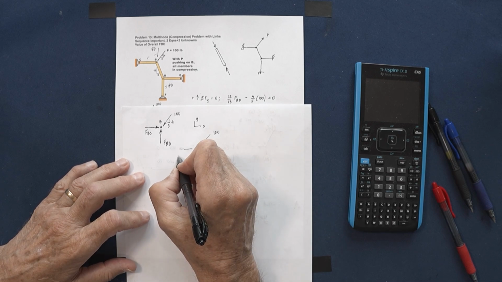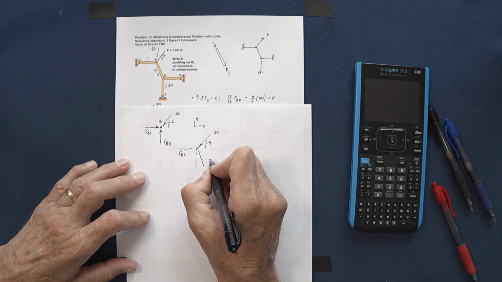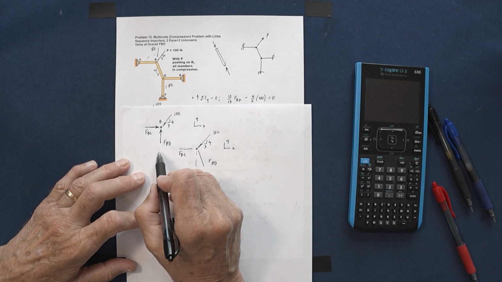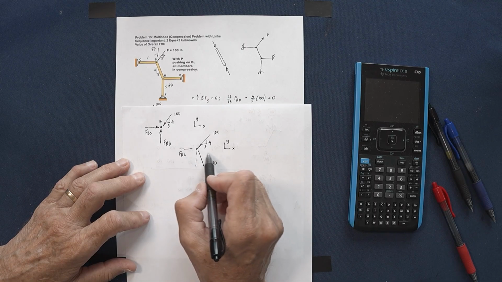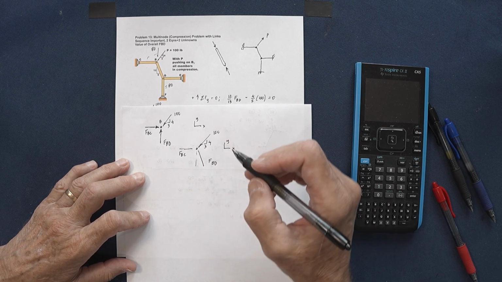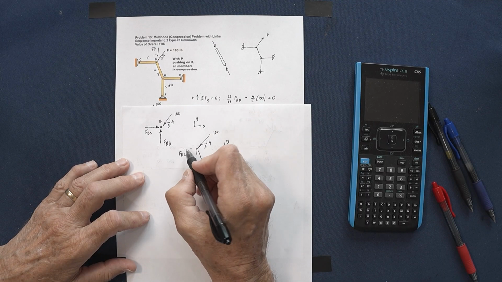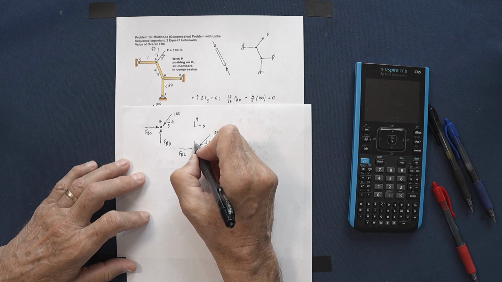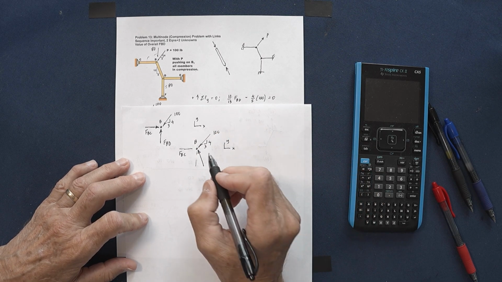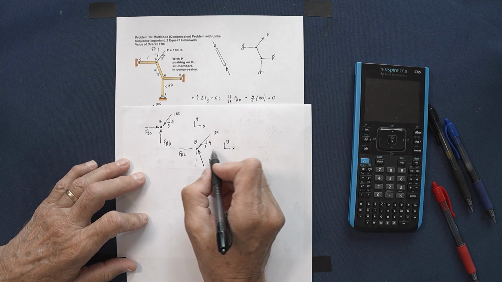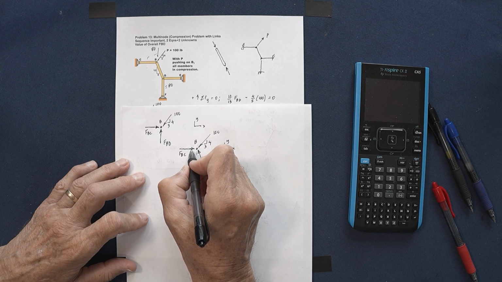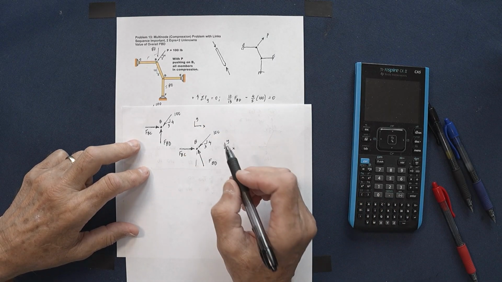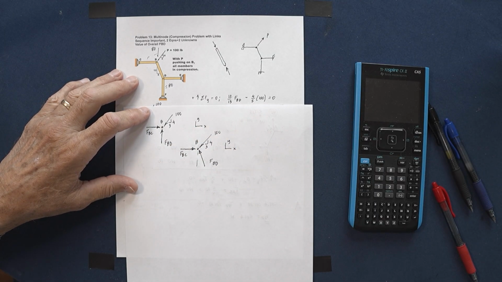That's why you do it. And so this is F_BC, this is F_BD, and if this is X and this is Y, if you start by mentally summing forces in the X direction, it's indeterminate because both of these guys have X components. But if you mentally sum forces in the Y direction, BC does not have a Y component. And so it's clear that F_BD has to act upward on pin B for B to be in Y equilibrium. Once you get this guy this direction, then if you mentally sum forces in the X direction, it's clear that F_BC has to act to the right for this pin to be in X equilibrium. That's how I approach a free body diagram like this.